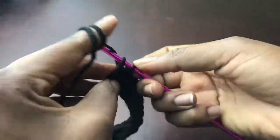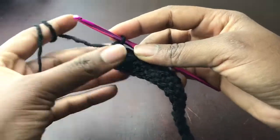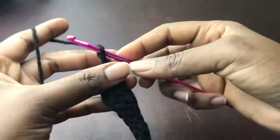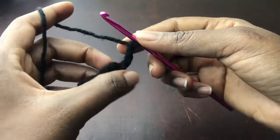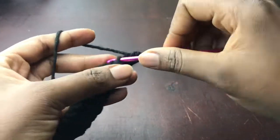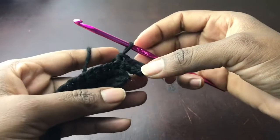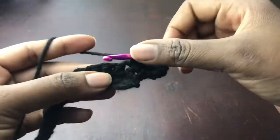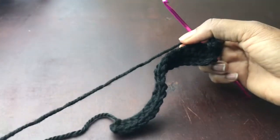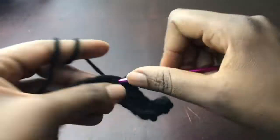So I'm right here. I'm going to work my last single crochet of the row. So to start my very first tier, I am going to chain 3, 1, 2, 3. Sorry, I chained 4, but I'm going to chain 3, so I'll take off 1, and now turn my work. Into the second chain stitch from the hook, I'm going to work a single crochet and work 1 single crochet into the next stitch, and I'm going to continue working 1 single crochet into every stitch all the way until I get down. So basically on this row you must have 22 stitches because we have added 2 stitches on our project. That's for our very first tier.